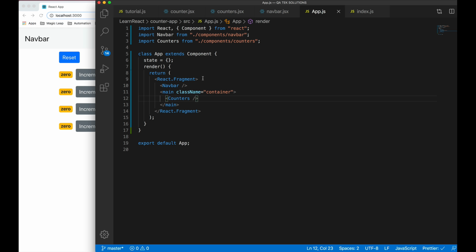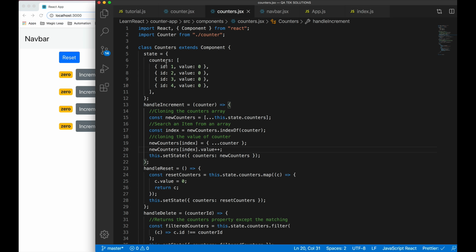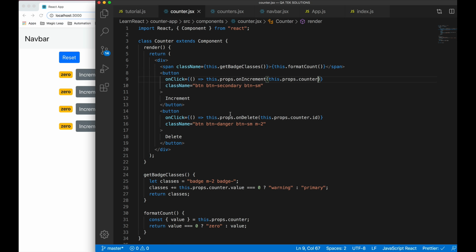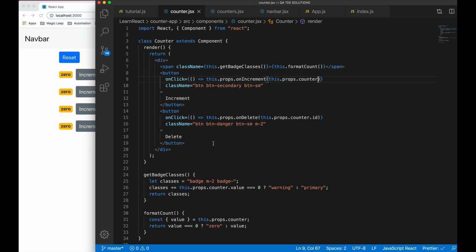As you see now, we have the app class, then we have navbar, then we have counters. Counters has a state and the event handlers, and the counter class basically has some methods that are only used inside this particular class.